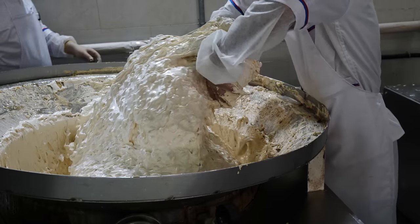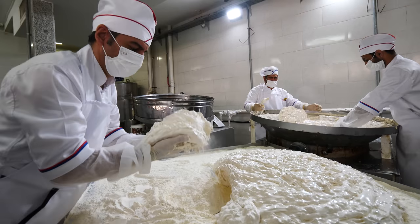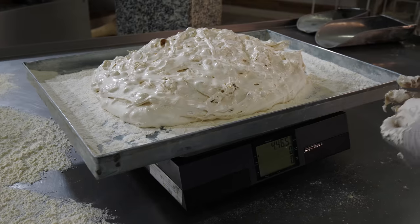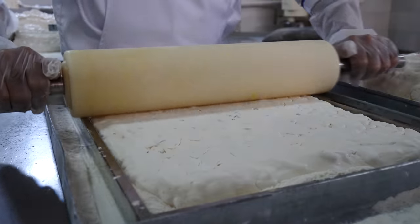I'm so happy. So now that they're pulling it out, they mix it with some powdered sugar, and they put it on this plate. They weigh it, right? So then they know exactly how much weight. They take out some if it's overweight, and they move it over there, and now they're gonna flatten it.